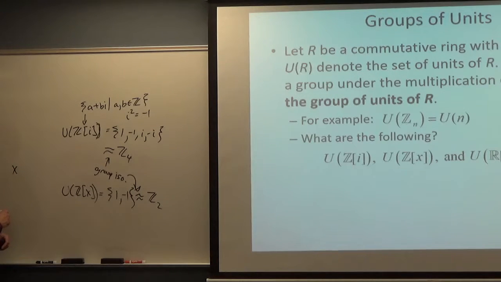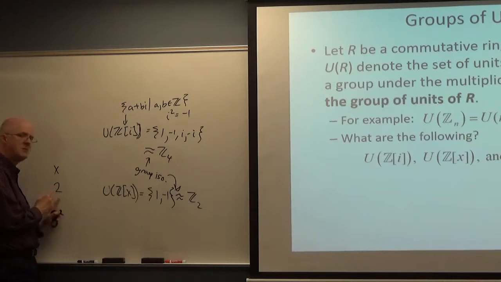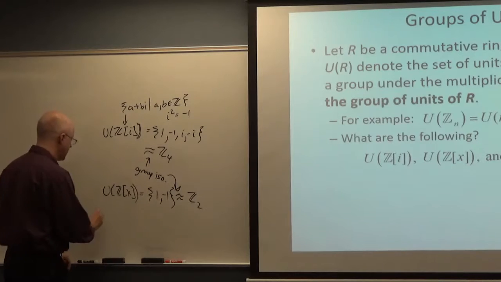x as a polynomial in there does not have a multiplicative inverse, because anything you multiply it by is not going to lower the degree. Multiplied by a constant, it's still a first-degree polynomial. Multiplied by x, it becomes x squared. Could some other constant polynomial like 2 be a unit? No, because if it were a unit, its inverse would have to be 1/2. But wait a minute, a half is not an integer. So that's a 2-element set.